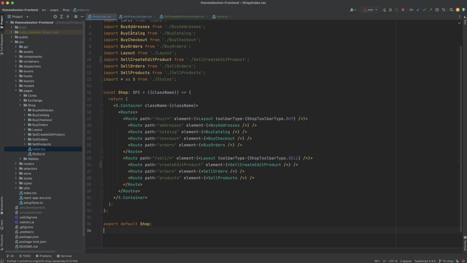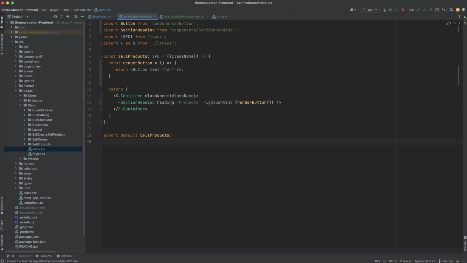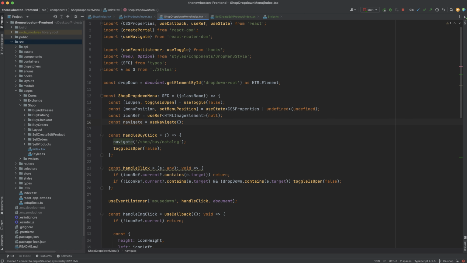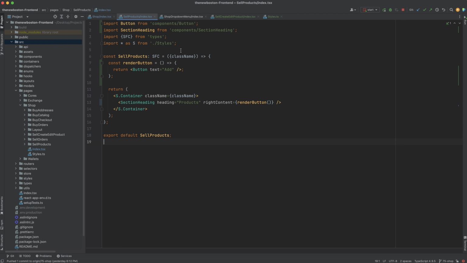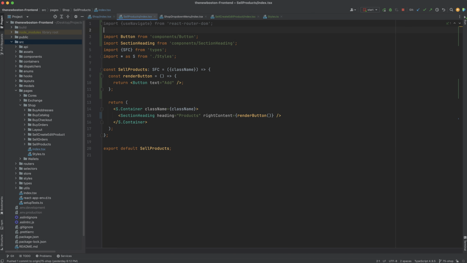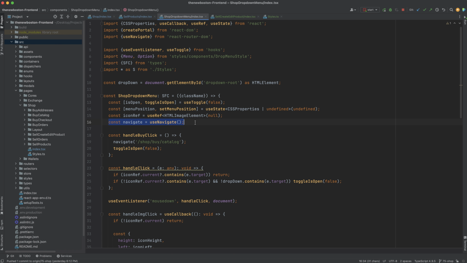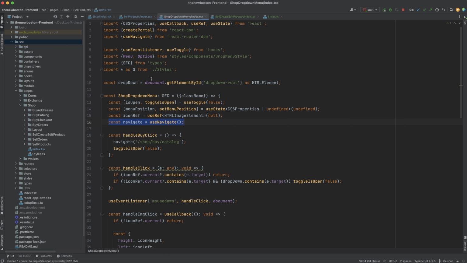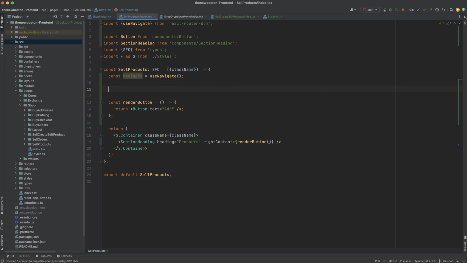So now we can write the navigation logic. To navigate, we're going to use this hook, useNavigate, and then create a navigate variable referencing that hook. Then we can make a click handler, handle button click.